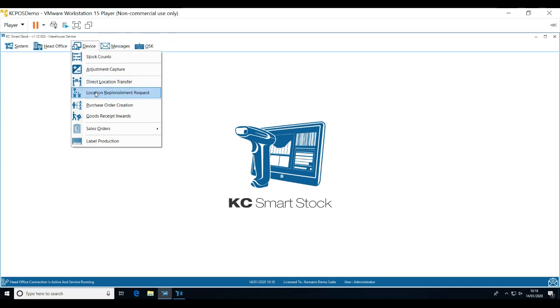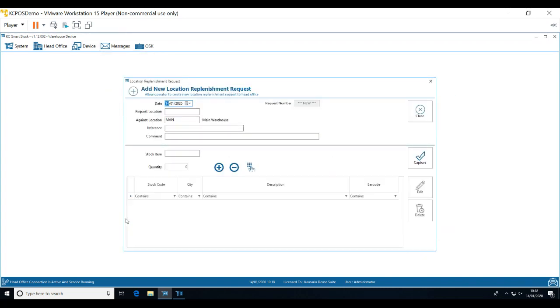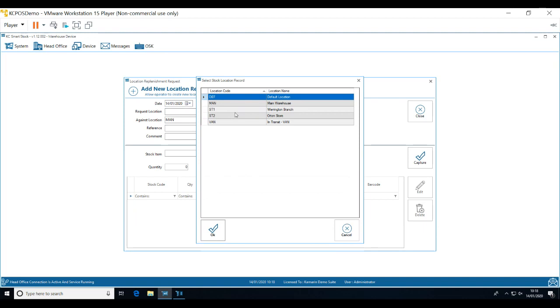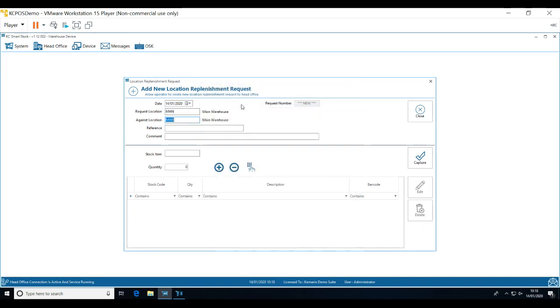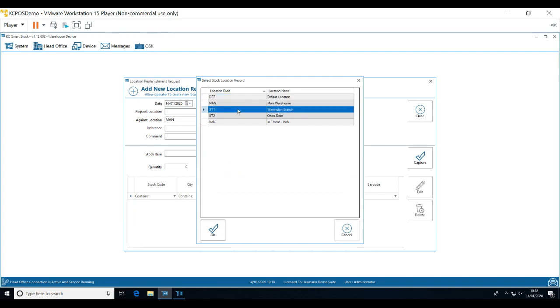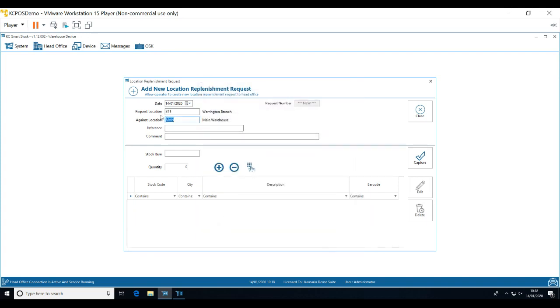We also have location replenishment request. So this one's a little bit more in depth. It's more if you've got multiple warehouses, so you can select which warehouse you want to order from, and which warehouse you want the replenishment to come from. So if I select two different ones, I'm basically asking that location A sends me whichever amount of stock items I'm about to put on. So it might be that you hold all of your stock at the main warehouse and you have a certain amount in your actual branches, or that you've just run out and you know that somebody else has some, so you can get it quicker from them than from ordering it from the supplier.